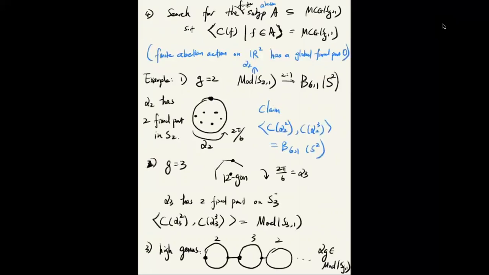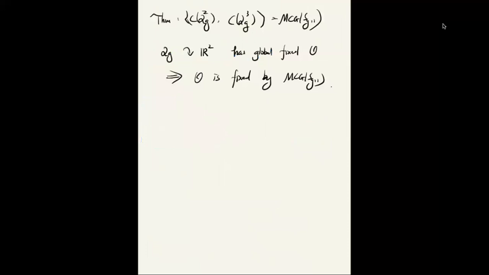That's why I want to say this alpha g element has two actions. So first of all, alpha g is an element in the mapping class group, so it acts on SG, like S2. So I should write it here. alpha g is an element in the mapping class group fixing a point, so it acts on SG. This is one action, and this action has two fixed points. And to be more clear, there's another action called rho alpha g, or the section. So there's a section of alpha g, and this acts on R2. So if you have a lifting, then you act on R2, and then this action only has one fixed point.